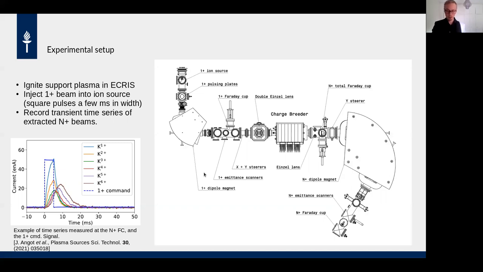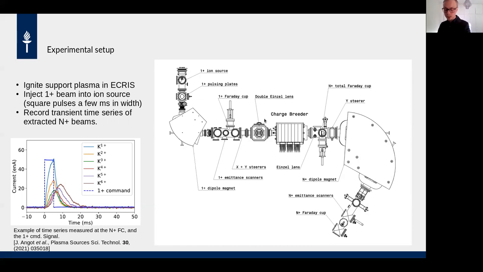A metallic element, potassium for instance, is then injected into the ion source by means of 1+ injection. A pellet is heated at the 1+ ion source, pictured over here, which causes singly charged ions to be emitted. These ions are then guided into the ECRIS along the 1+ beam line. One uses a variable potential, delta V, between the ion source and the 1+ source to adjust the energy of the 1+ ions as they enter the source to optimize their capture in the plasma.